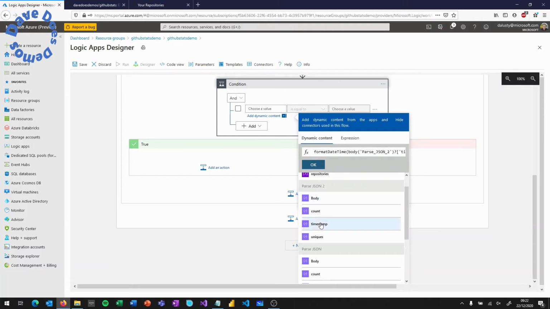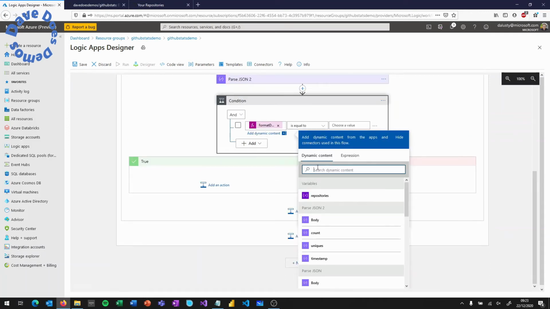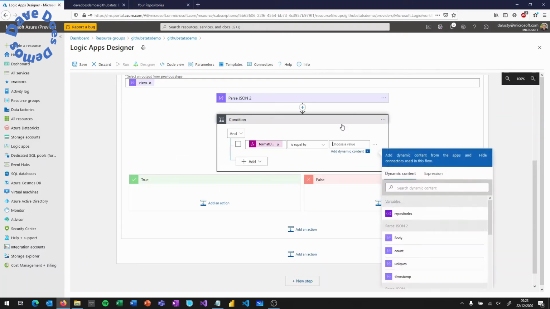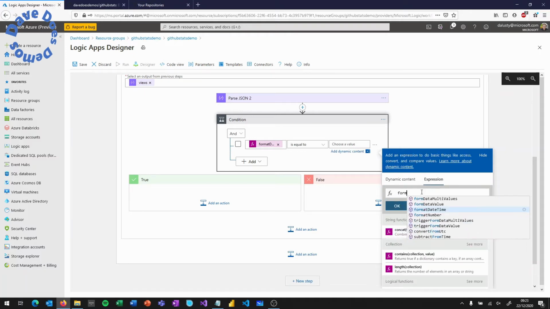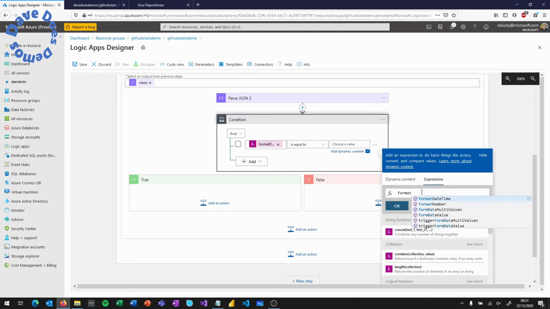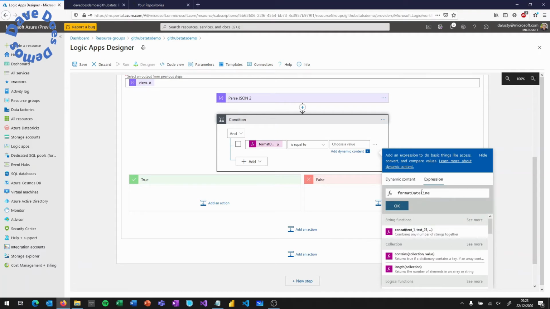Obviously, if you were being really clever about this, you could run it once a week and take the last 7 days, or you could take every row and run it specifically. The problem with that then is, if the spec of the API changes, you don't want your app to break. So I'm pretty confident that yesterday's data will always be present in this API call, but I couldn't be confident they're always going to send 7, 12, 14, 30 days of data. Those kinds of specs do change over time as GitHub improves their service.